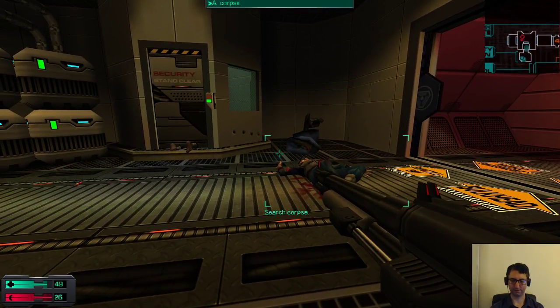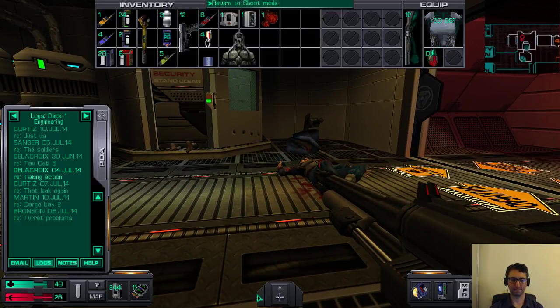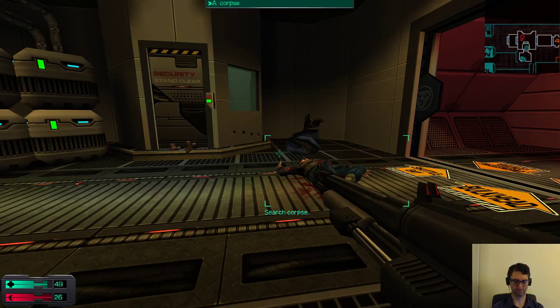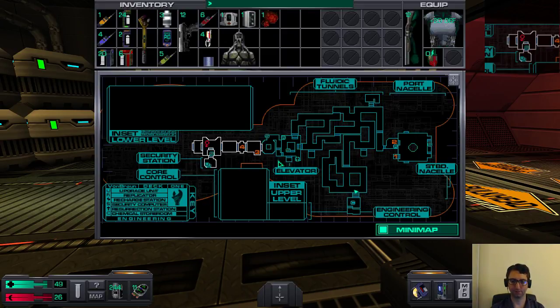Where is it we need to go? I've completely forgotten. Correct. Code for engineering control is in cargo bay 2. Right. I presume that's going to be in that direction.